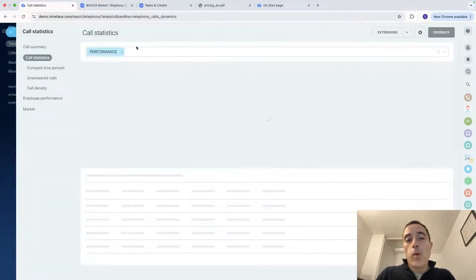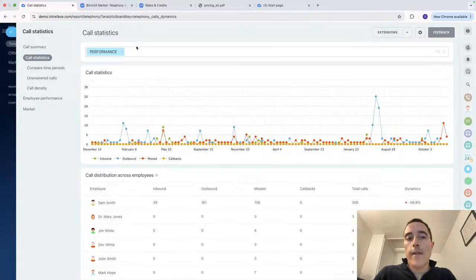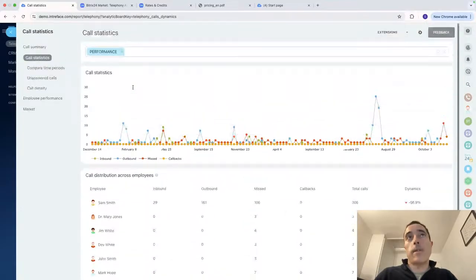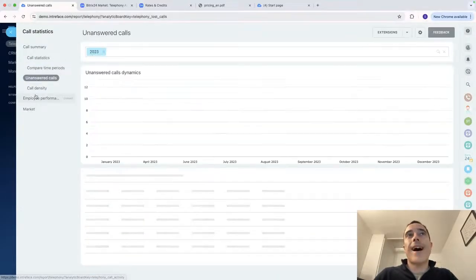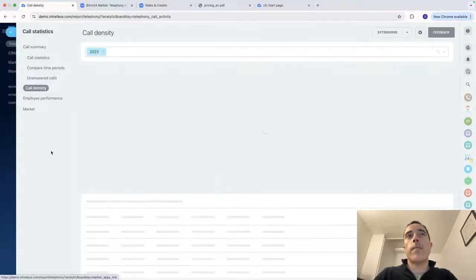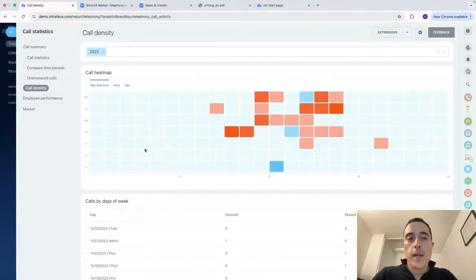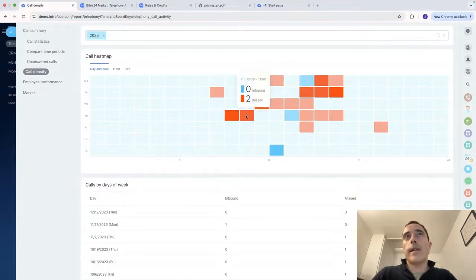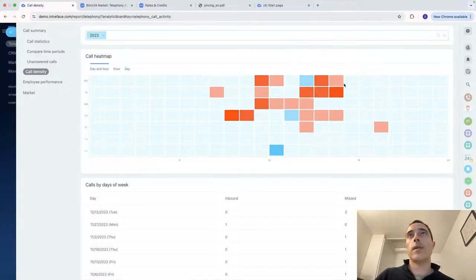But then we also have a more visual way of interpreting that call information. We have the dashboard area where we can, as you can see, use dashboard reports that analyze different measures of information on our calls. A very popular dashboard here is the call density dashboard. We can see instantly where we're starting to either receive a heavy amount of calls and when we're missing and not answering those calls. This can be really useful for call centers or where there's heavy inbound call activity. It gives us a clear identity really of where we're falling down in terms of performance of answering calls.